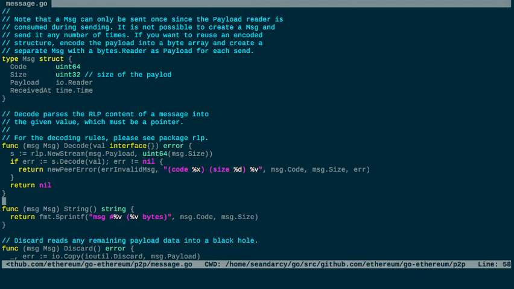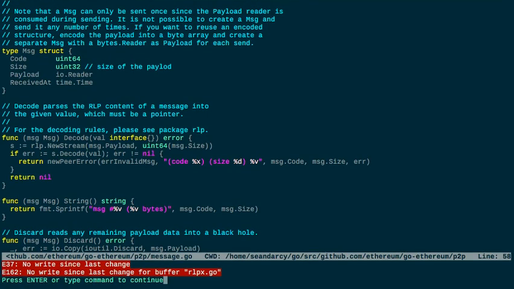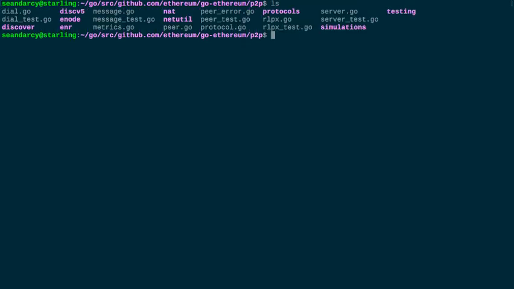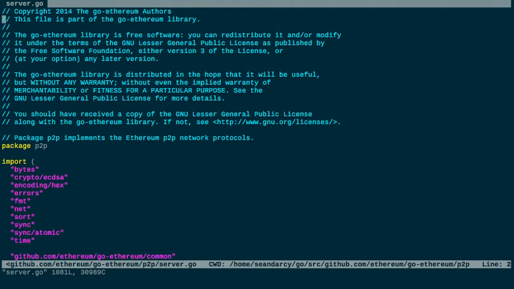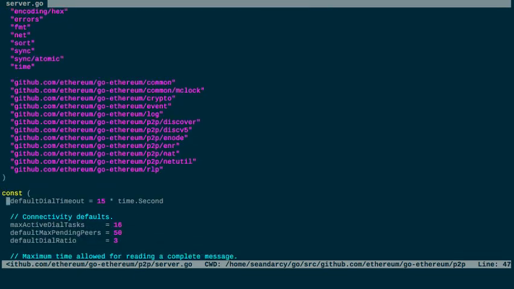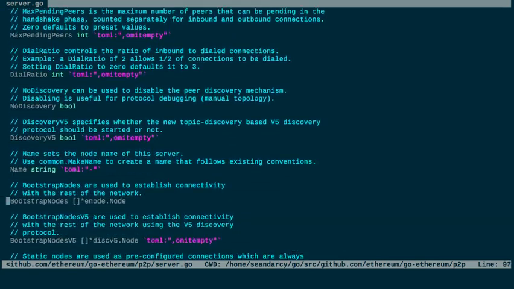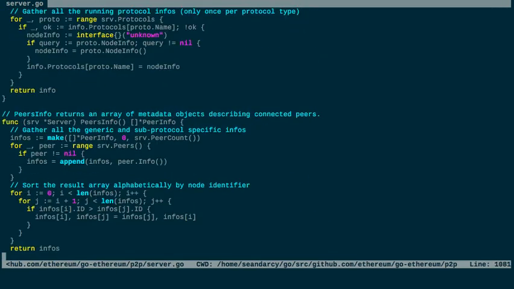If we have a look at server, what it will do is start listening for connections. This is implementing all the private keys and stuff.